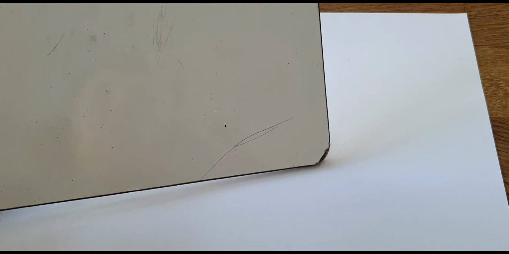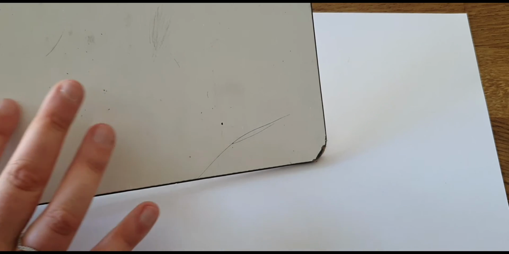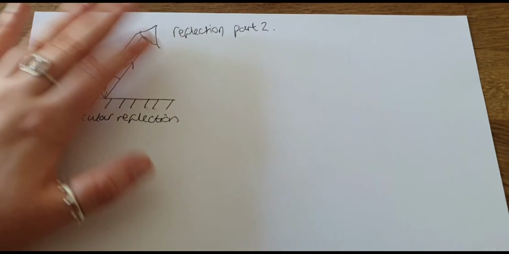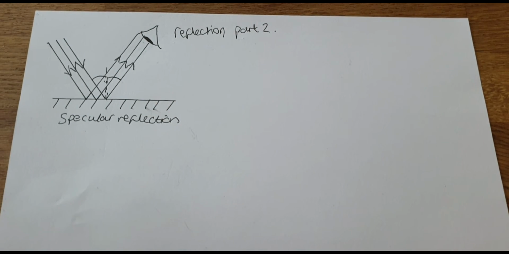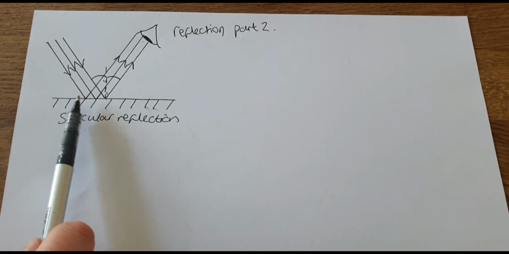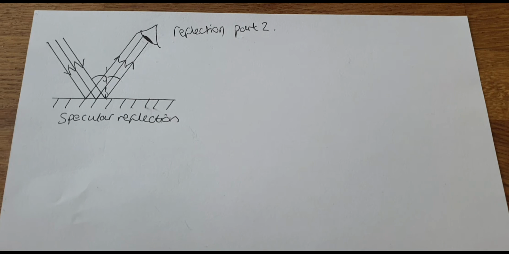If I managed to get a really powerful microscope and look really, really closely at the surface of this, you would see it's actually a lot bumpier than you think. Same as this desk here. The paper, it looks smooth, but it's actually not that smooth. Okay, now the moon is very obviously not smooth. It's very, very bumpy. And therefore, could you imagine that if this surface was bumpy and you're applying the law of reflection, which we talked about in the last video, then they're not all going to bounce off at those angles, are they? So I'll show you that now.